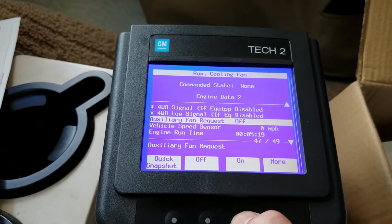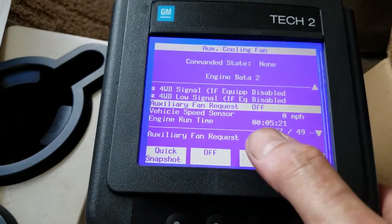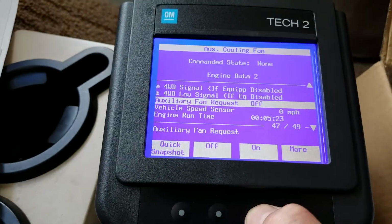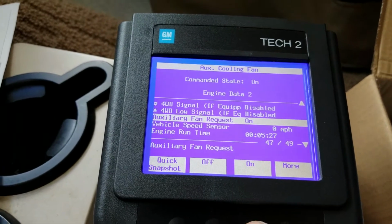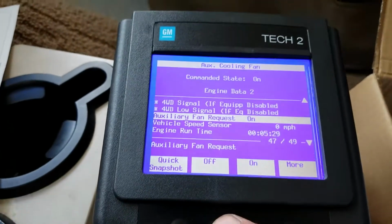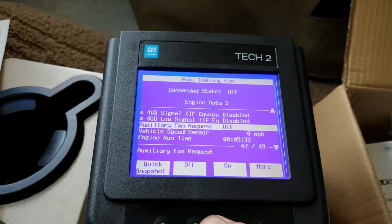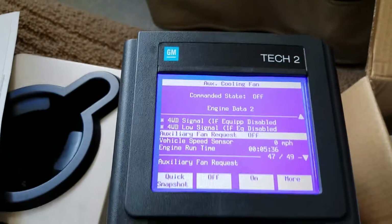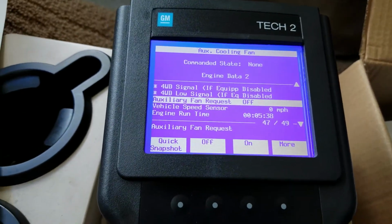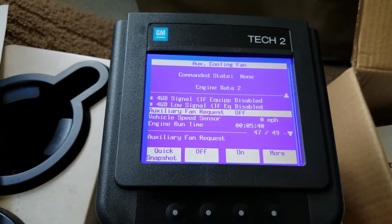It's on. You say, okay, fan request is off, but I can manually kick it on. Okay, now it's running out there. I don't know if you can hear it or not, but I hear my auxiliary fan just kick on. And I just turned it off. So that's pretty interesting. What else we got in this command part?